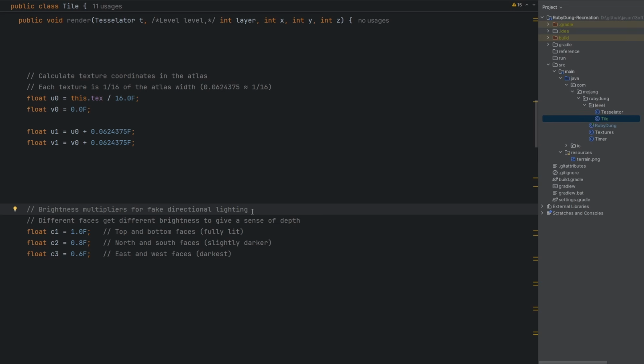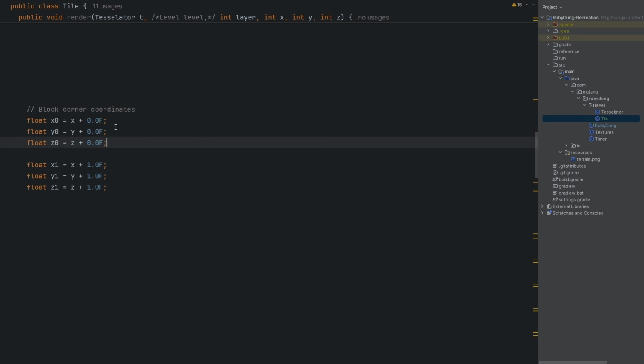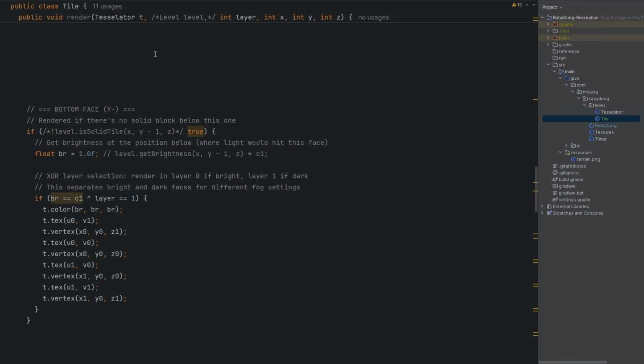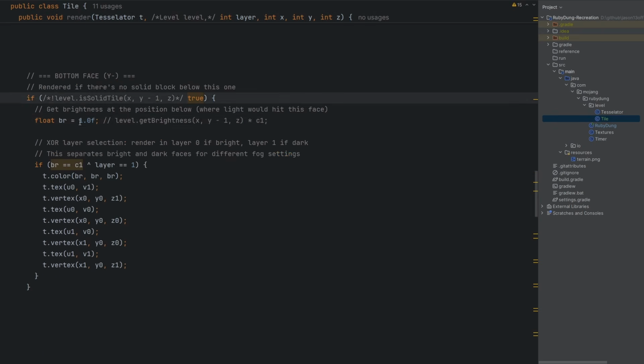Just like we did for the first cube, we're using fake directional lighting. We collect our coordinates for the nearest and farthest point of the cube. And remember that we were supposed to have a level here. So we have some skeleton code that I've commented out. We have these values as true for the different faces that we're rendering, and I'm using full brightness at 1.0 instead of getting it from the level.